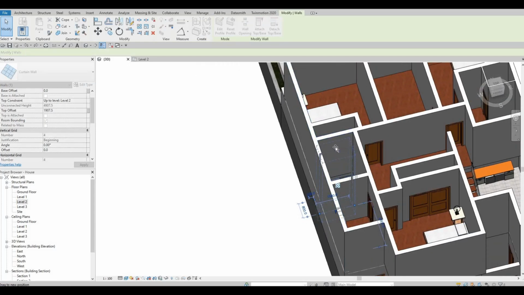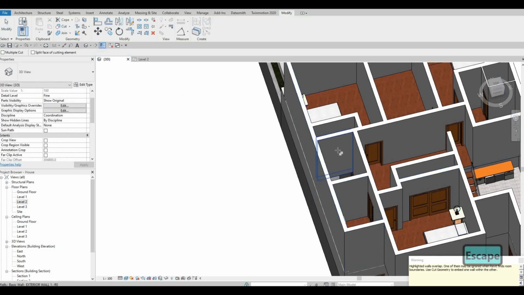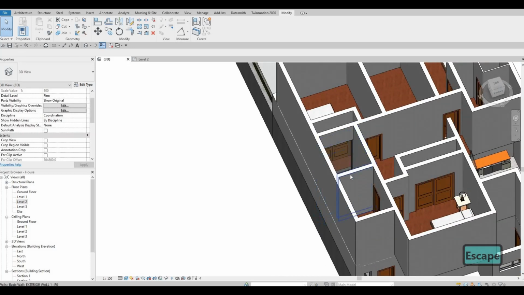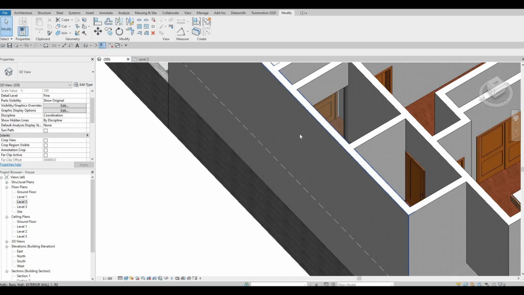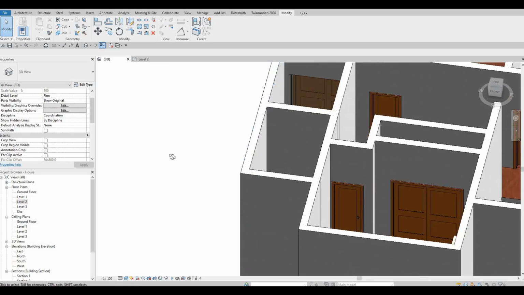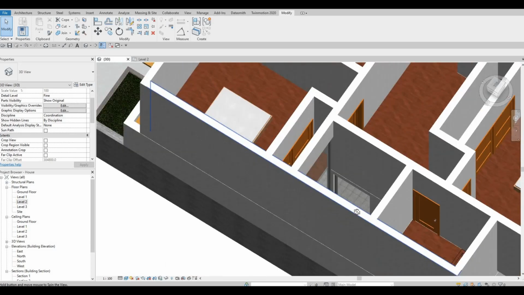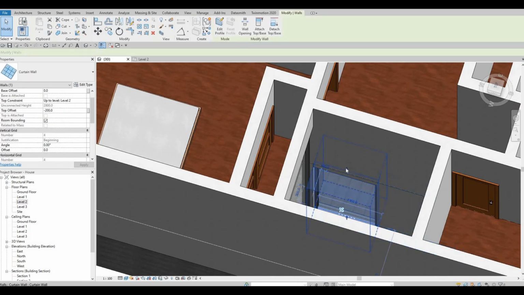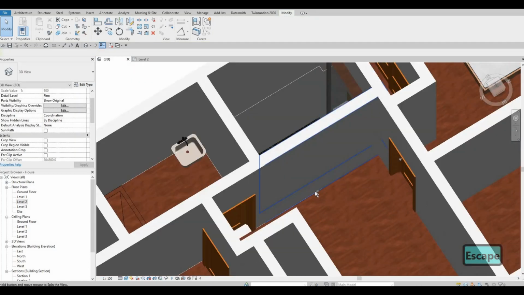So make sure you select the curtain wall. So it's saying it's overlapping, and then fix it. So now it looks like that. And then here we could put in the glass as well, only on this side. And then here we could maximize this as well, but only on this side.